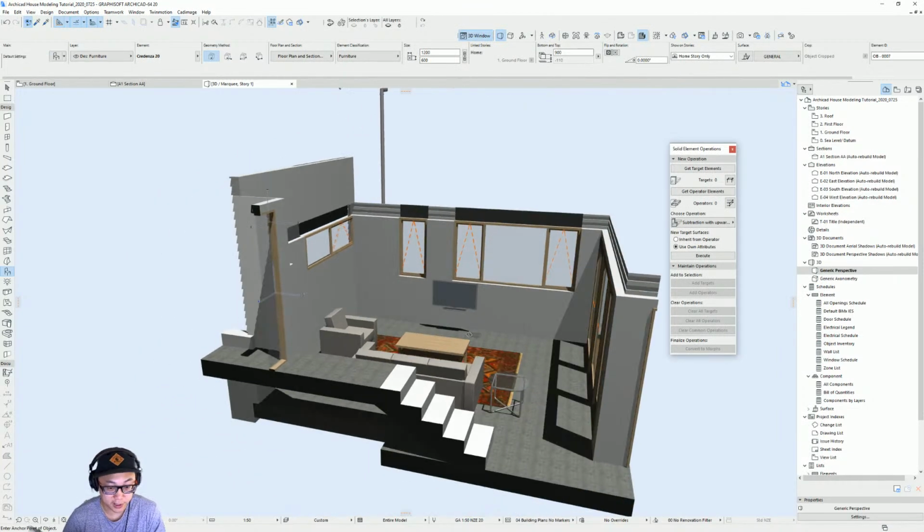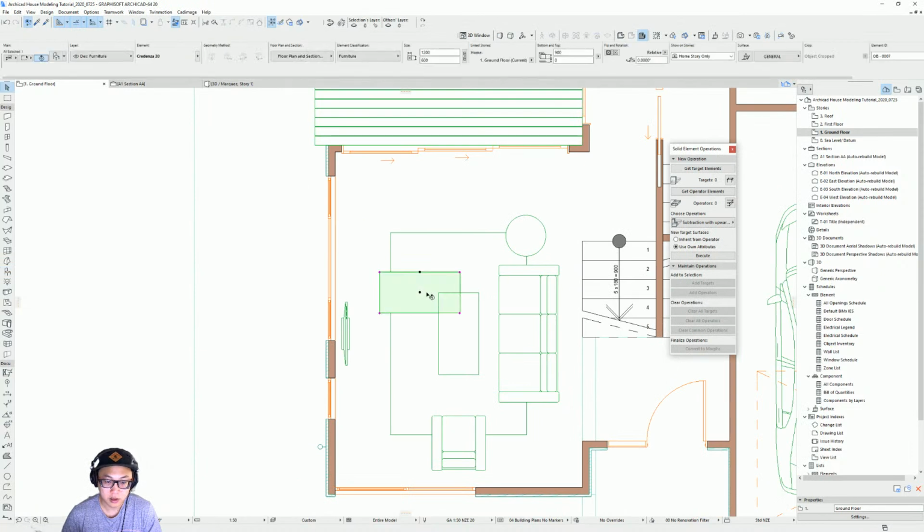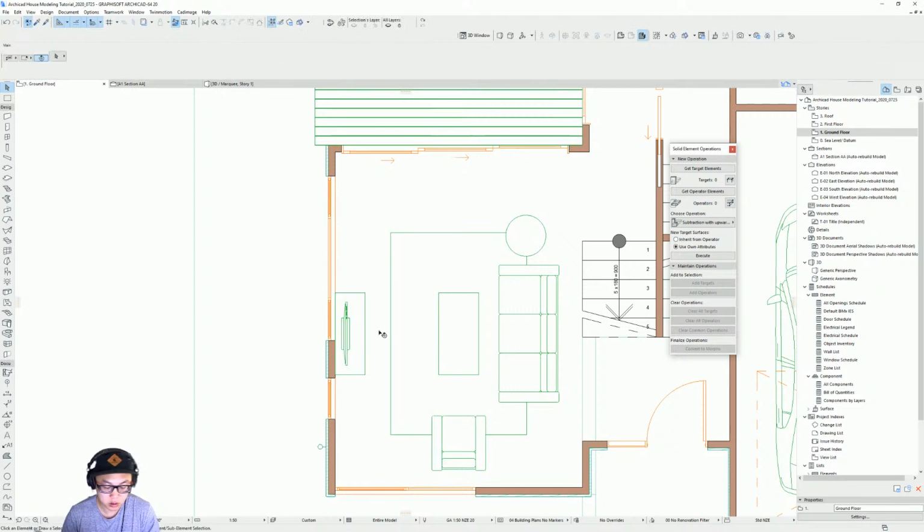You can see here it didn't work because it's not showing elements that were not part of our previous selection. So if I press F2, it's not actually showing. And yep, so now it's there. Place it. Change the size to 450 and the height 450 as well. And I need to put that sent backwards so that the TV is showing on top.